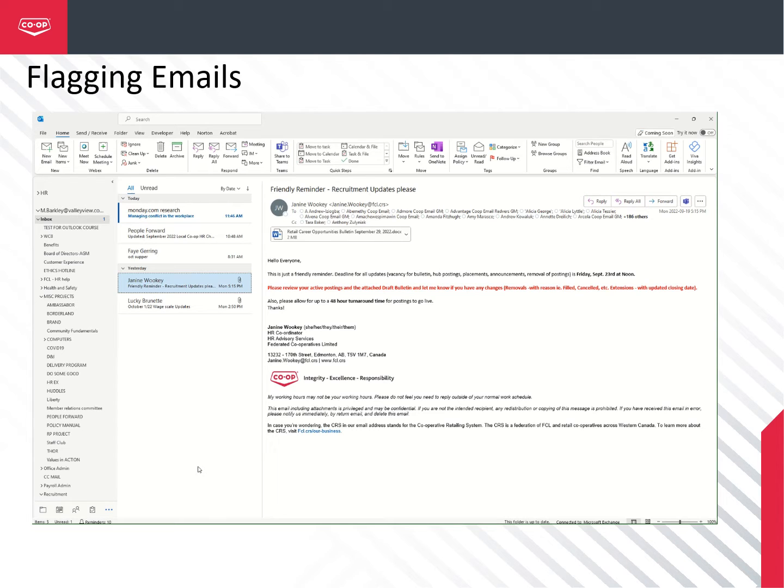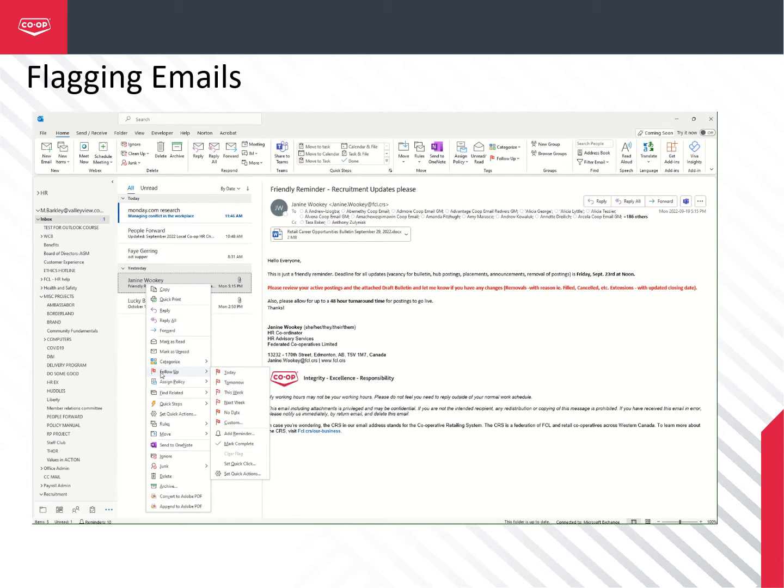So when we're looking at managing our time effectively, priority management recommends the use of actual tasks. However, if you find flagging an email works for you, there are a number of things you must do in order to ensure you're following best practices. So the first thing we're going to do is highlight the email that we want to flag, and we're going to right-click. You can see that it opens up a drop-down menu, and there's an item labeled Follow Up. This is how you would apply a flag.